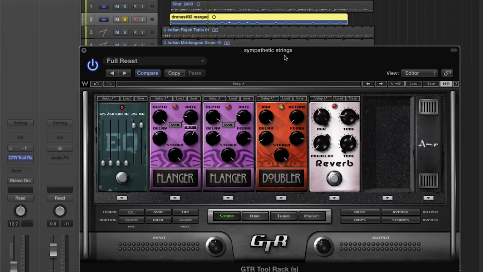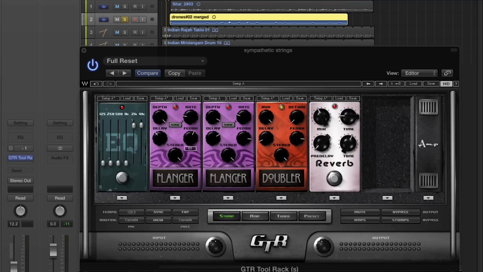As you can see, I have the same effects loaded, but I also added the doubler effect to make it sound like there's more going on than just a few strings that I'm playing, as I'm trying to simulate a bunch of strings being played. I also adjusted the EQ and cut out all of the low end and just boosted the highs, and I adjusted the reverb to give it more of a mix so you can have more of a resonant sound.